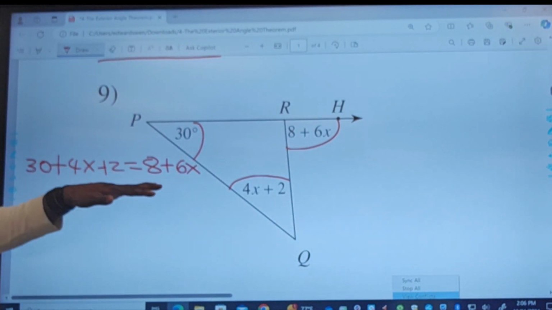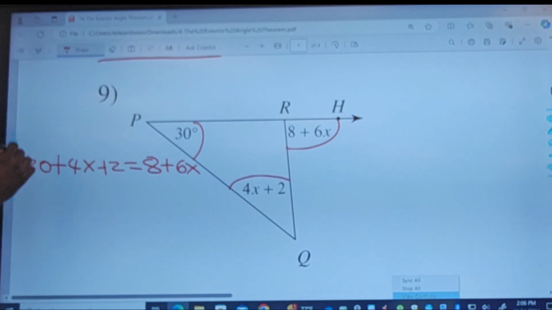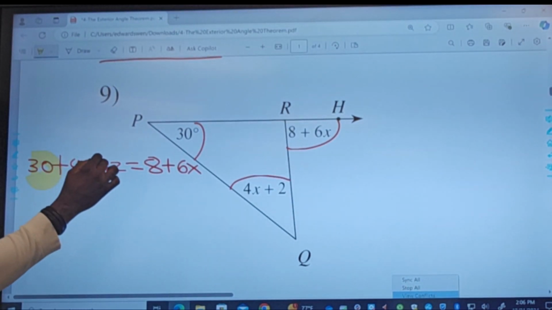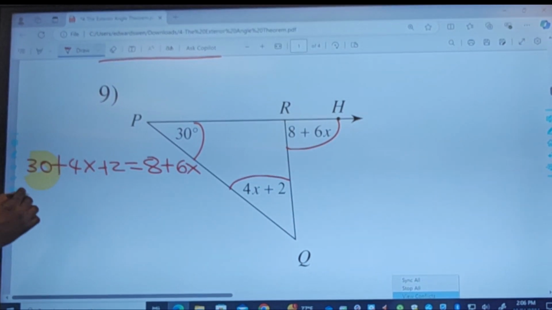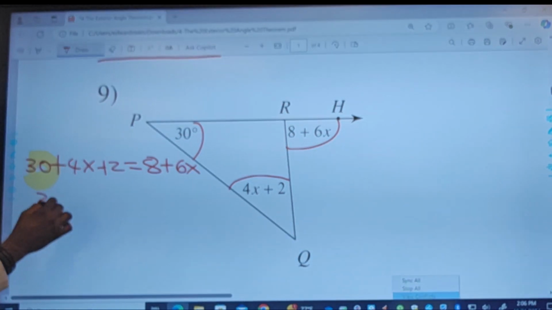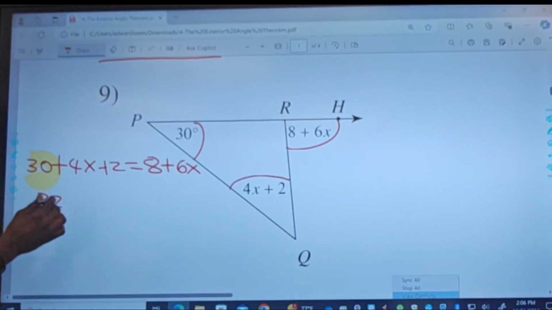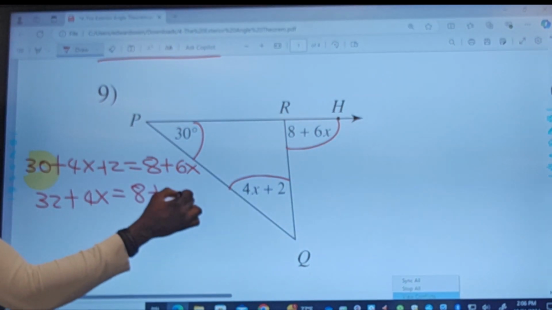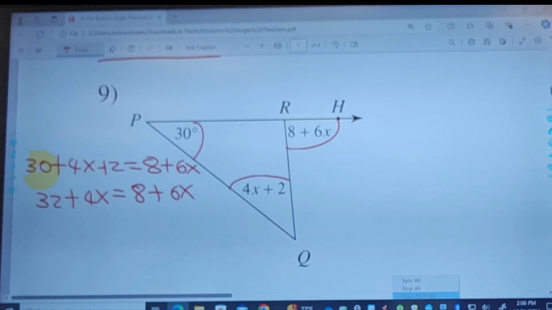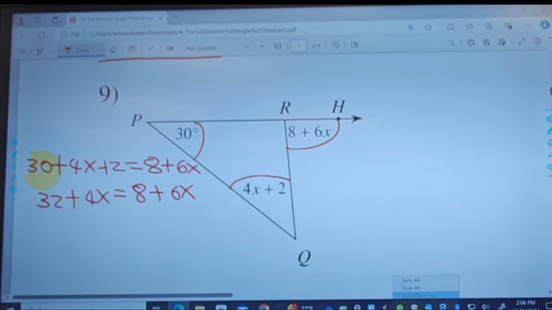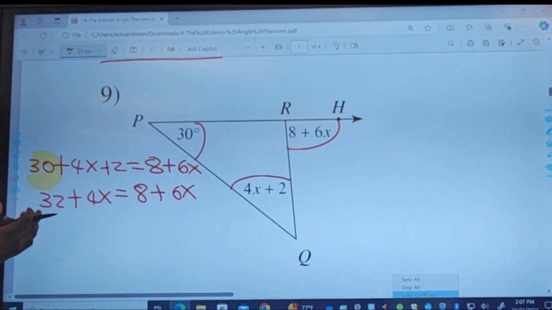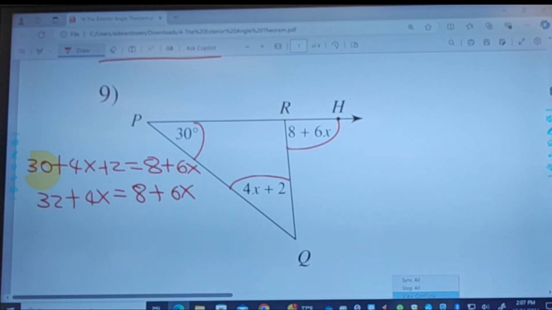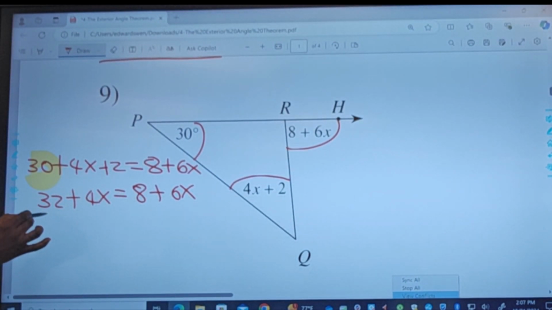All right. Now, the intention is to solve. So let us simplify what we have on this left side. I have 30 here, and I have 2 there. When we add those, we're going to get 32. So these terms are alike. 32 plus 4x is equal to 8 plus 6x. Are we good? We have to make up our minds when we reach here. I intend to collect my x's on the left. You could collect them on the right as well, but I want to collect them on the left right now. That means I'm going to get rid of this 32.